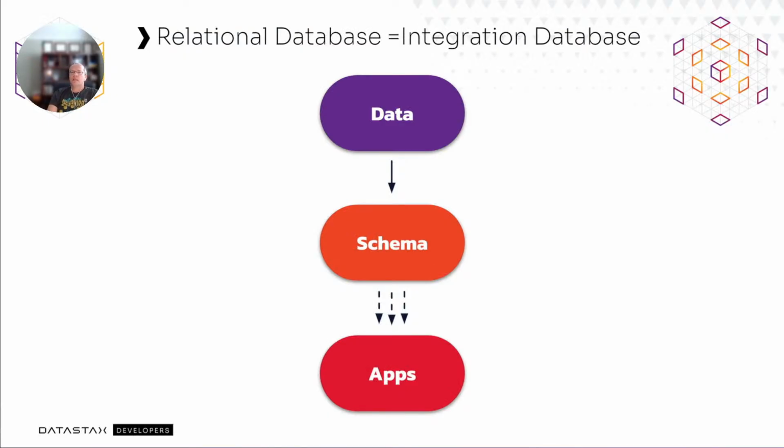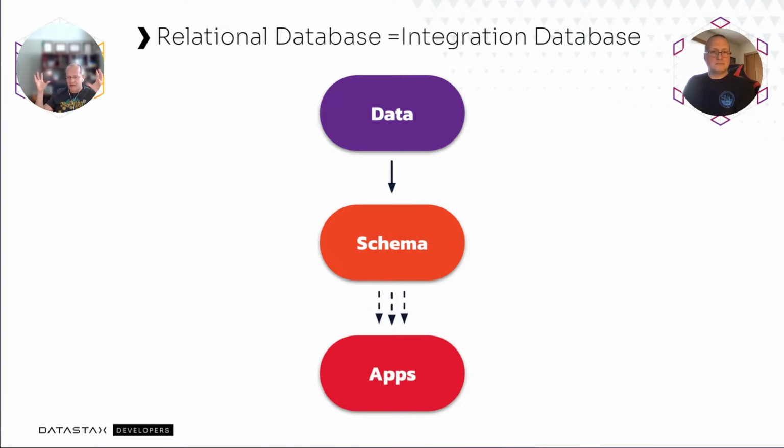One important thing to understand is that a relational database is an integration database. What it means is that you have an enterprise with different departments, different functions, and there will be usually one database that stores data for different functions. So there will be a delivery department, there will be an ordering department, there will be suppliers, all of that in one database, right? And we see that in relational databases, we see that in data warehouses.